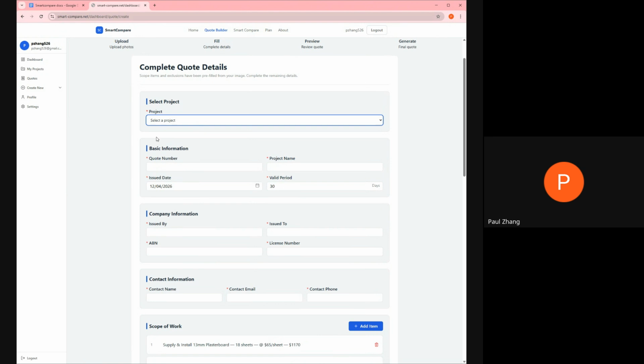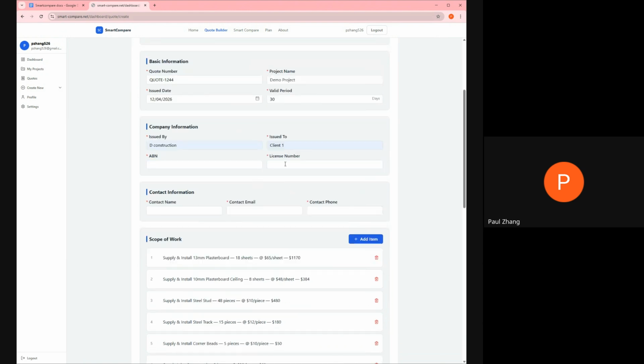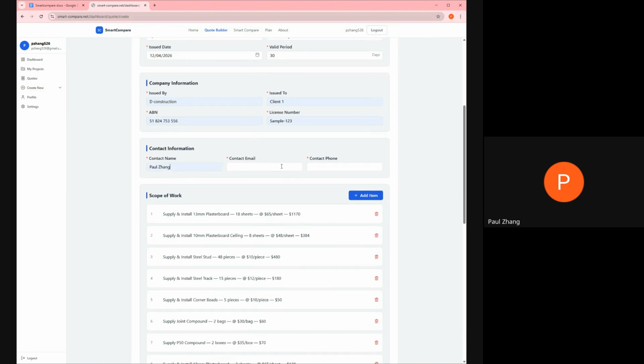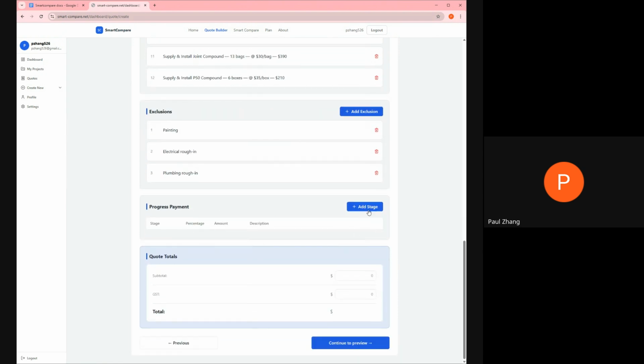So in this case, I'll use the project that I just created, give it both a brief quote number, and then add some information for the company. And then we can also add an ABN. And then we can also add the contacts as well as the payments.